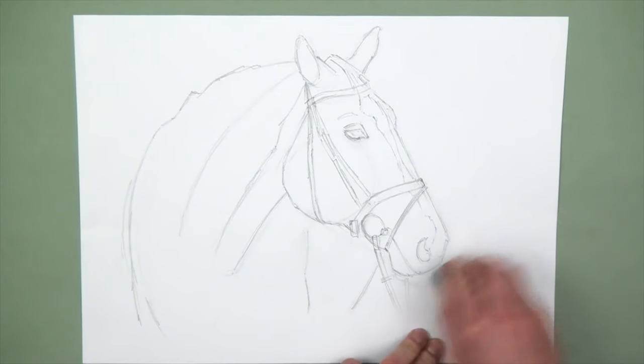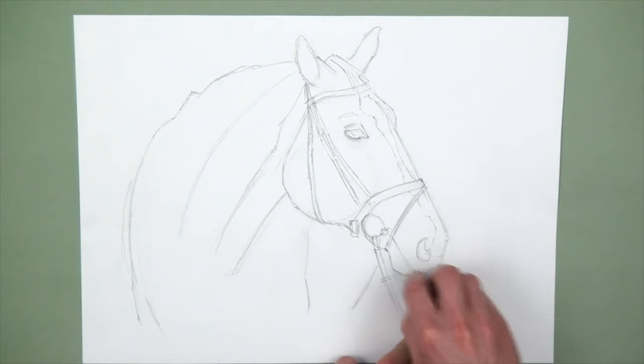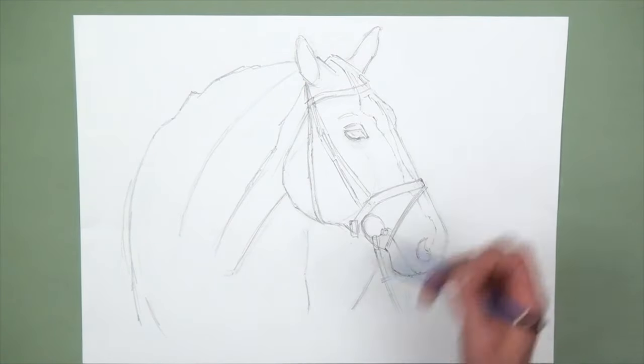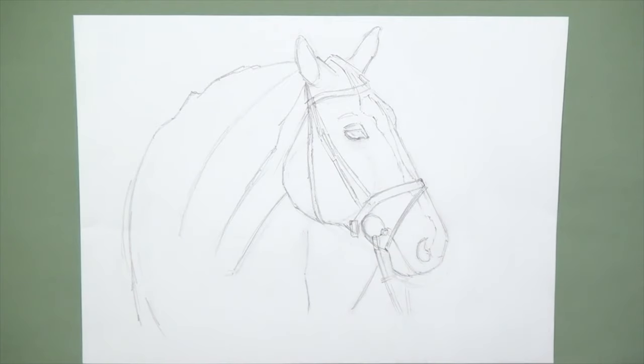I think it's time to do a little bit of shading and we'll just keep it nice and loose. I'm just going to stick to the 7B pencil. We're going to get a nice sharp point on that. We'll do the detail on the eye and then we'll do the rest of it quite quickly.